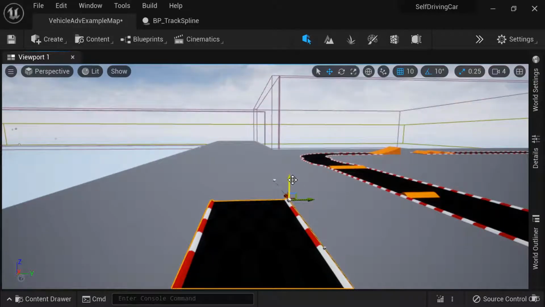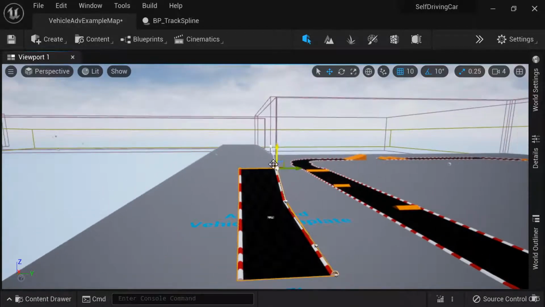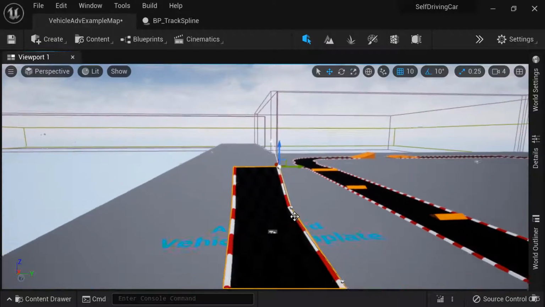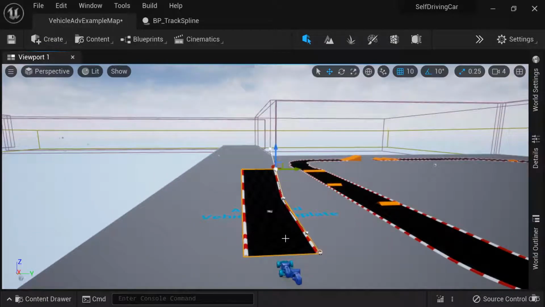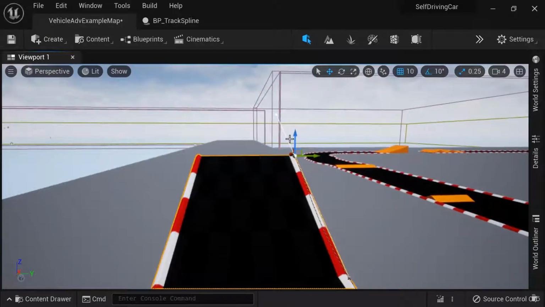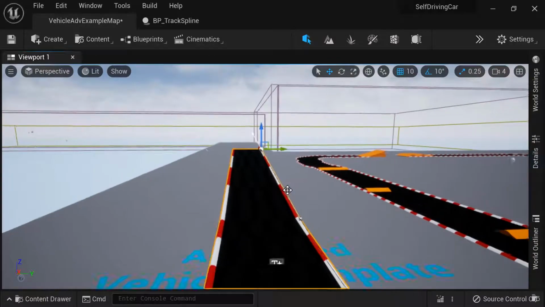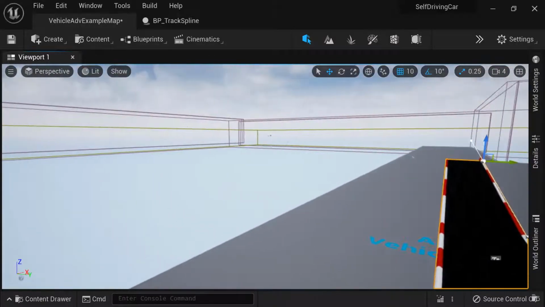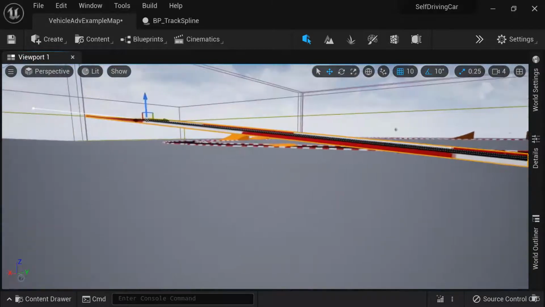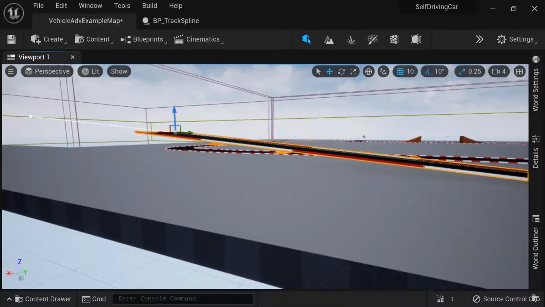And if I lift up the second spline point here, or the last spline point, you'll notice only this portion of the track lifts up, because these two are now separate meshes. They're still part of a greater whole, but they're separate. Okay, so now I can again drag out that spline point, and so you can rotate around here. Let me move with my WASD keys and my Q and E keys, and check this out. Here we go. We can now see we have that flat part, then we have this incline.